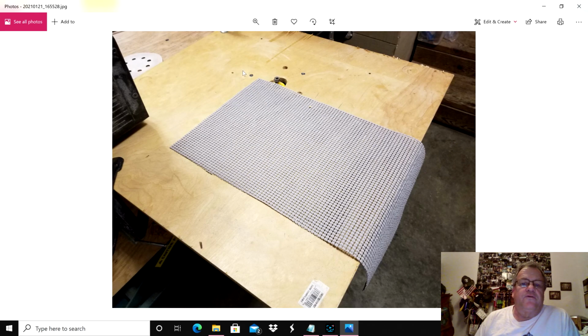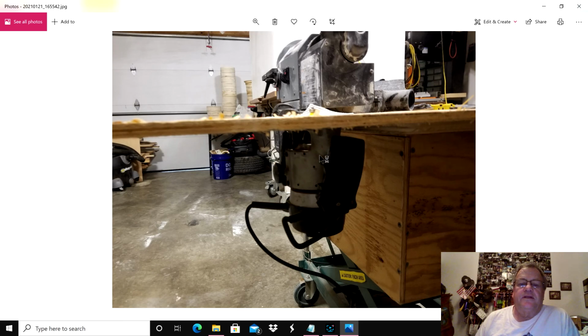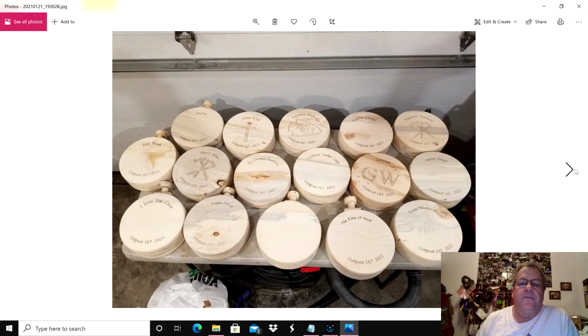This is a pad that we use for sanding. I'll lay them down on there and sand on them, and it keeps from scarring them up. They're getting real close to being finished. This is just a router that's mounted to a board upside down. It acts like a mini shaper.